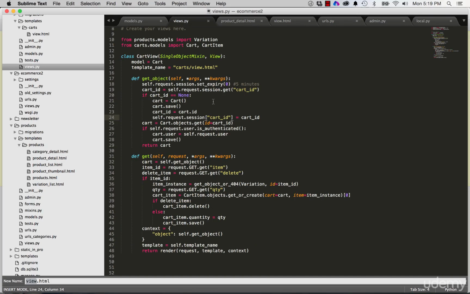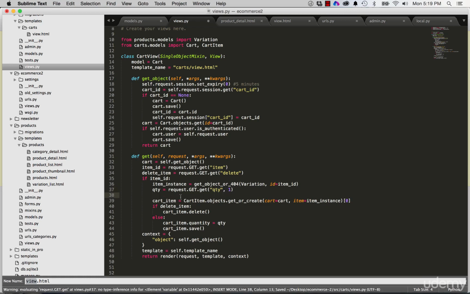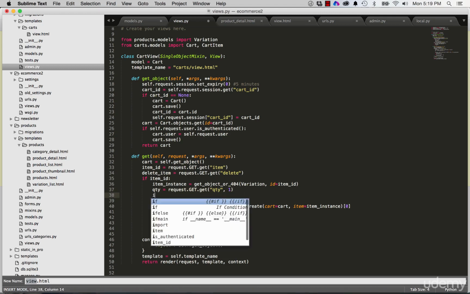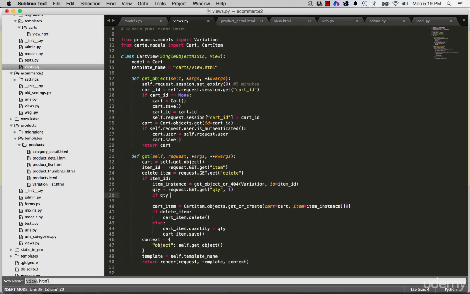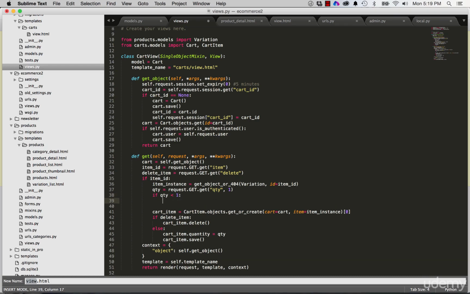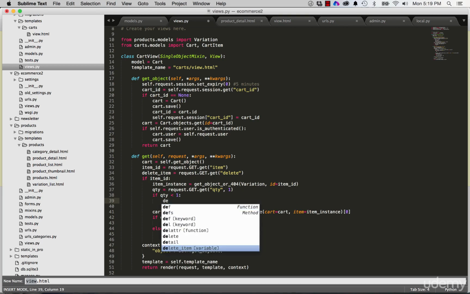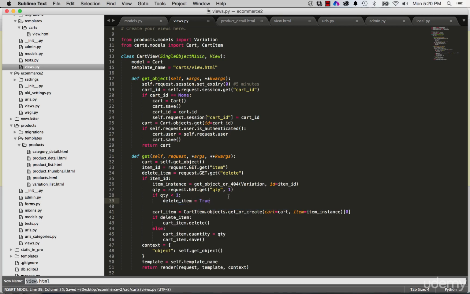So in our view, what I want to do back there is in this item quantity stuff, I'm going to give it a default value of 1. So either it's going to be the quantity or it's 1. If QTY is less than 1, then we'll say delete item equals true.